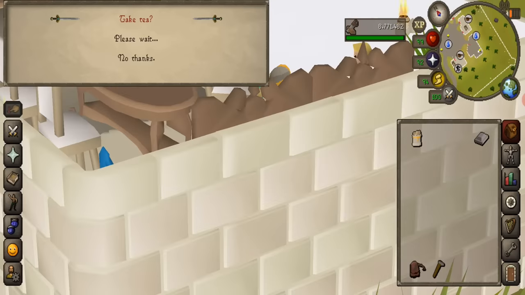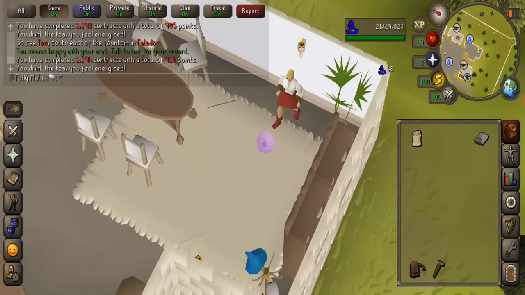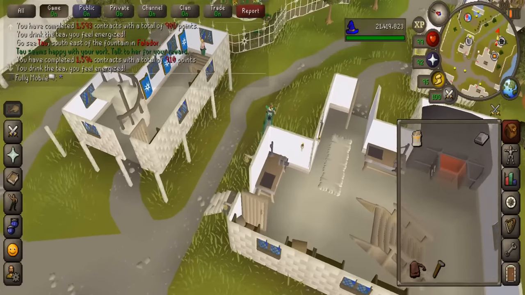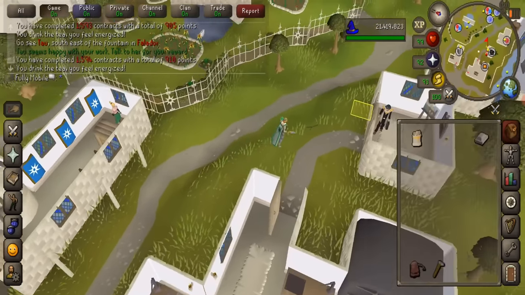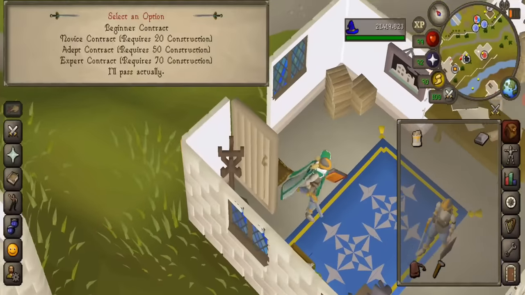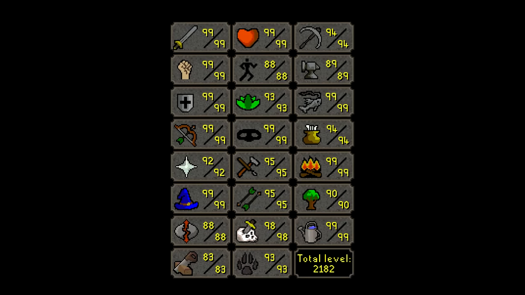And so I'd like to take a chance to regroup, take a snapshot of all of my stats at the moment, explain what I'm going to be doing in the future, and also explain a few of the things I've already done during the big grinds of Commander Zilyana, the Infernal Cape that we did, and also the recent grind, Corrupted Gauntlet. Lo and behold, our humble stats.